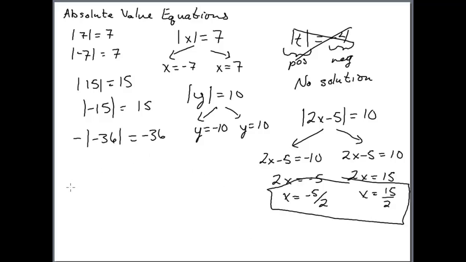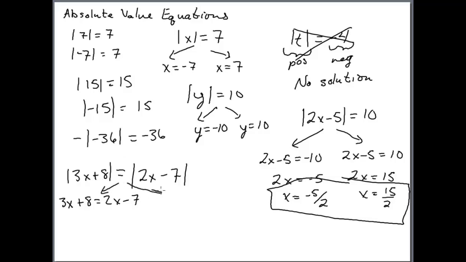Now sometimes you'll get an absolute value equation that looks something like this. 3x plus 8 equals absolute value of 2x minus 7. Something like that. Now these two numbers are both going to be positive on either side of the equation because of the absolute values. So if these two numbers inside the absolute values are equal, even if they're both negative or both positive or whatever, but if they're equal, you'll get an answer. So that gives us this, 3x plus 8 equals 2x minus 7. And that'll give us one answer. The other answer comes if these two are opposite signs, whether one's positive and one's negative, or one negative, one positive, either way. So that's one equation.